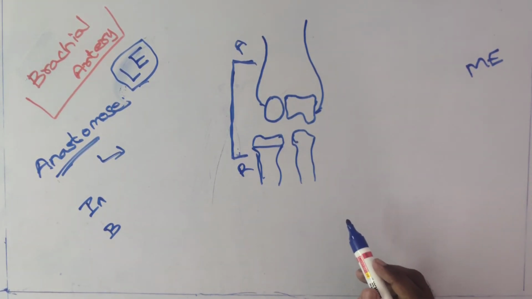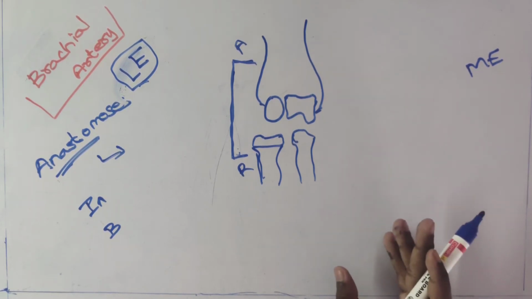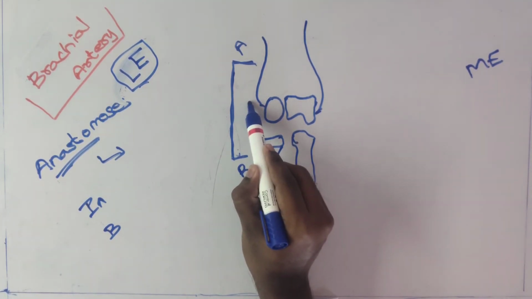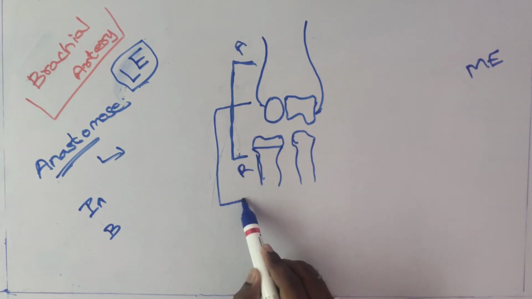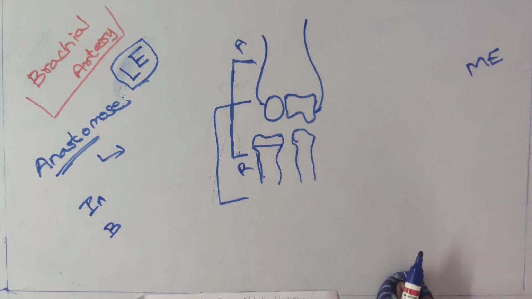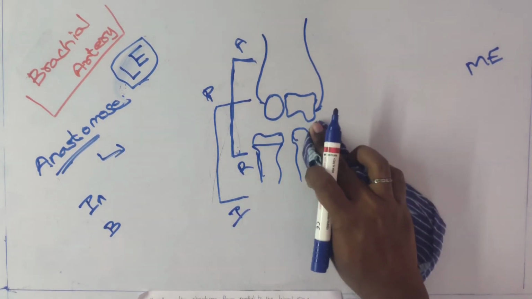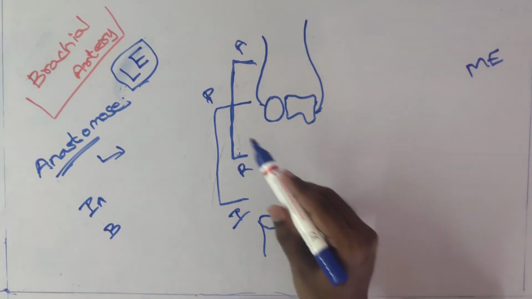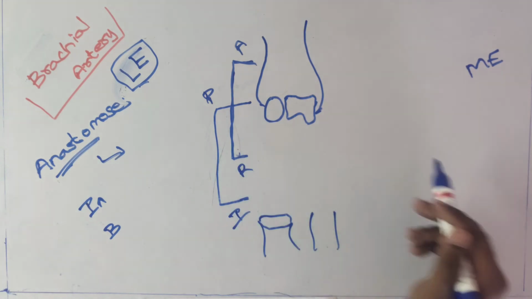Next, behind the lateral epicondyle, the posterior descending branch of the profunda brachii anastomoses with the interosseous artery. Here is the posterior, pretty intelligent, interosseous. This is all about the elbow joint, and here is the radius, here is the ulna, and the space at the elbow joint. Next, this is all about the lateral epicondyle.